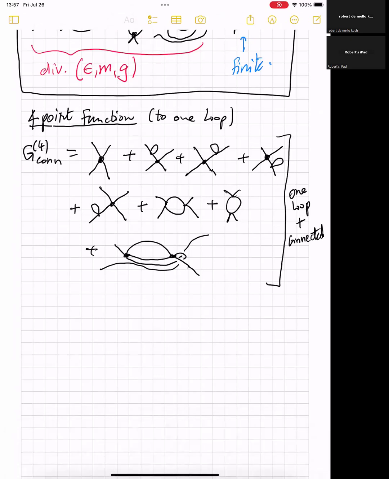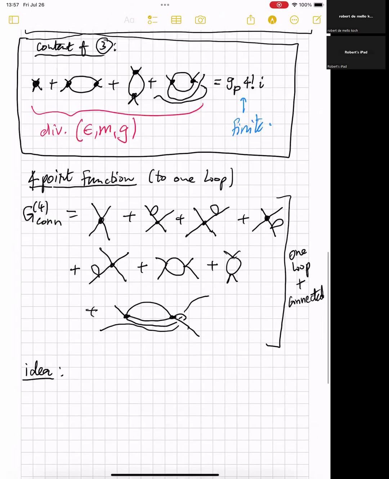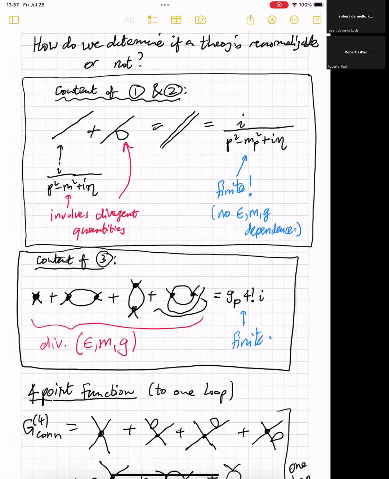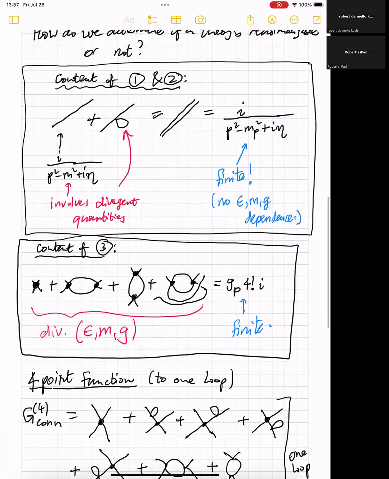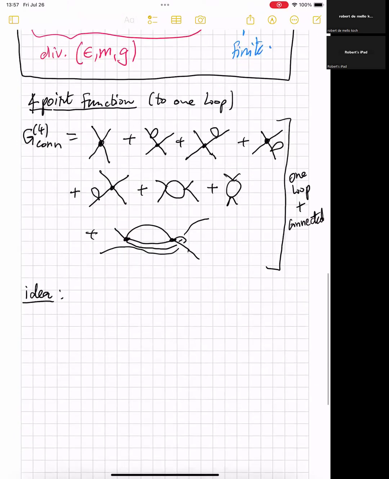So let me tell you what the basic idea is. Remember, this double line over here, we said was finite. And we said it was the sum of the original propagator plus the one loop correction. So I want you to look at this particular quantity, and this will illustrate nicely the idea. So we've got that. So what is this equal to? Well, let's look first at this leg, which is in the upper left-hand side. So I can replace that leg by two terms.